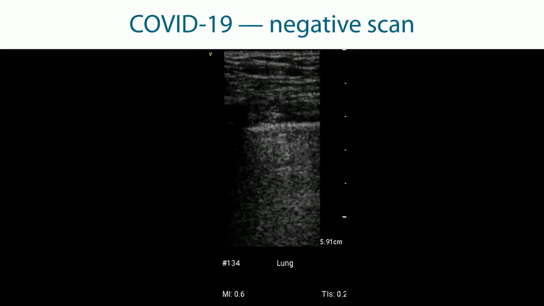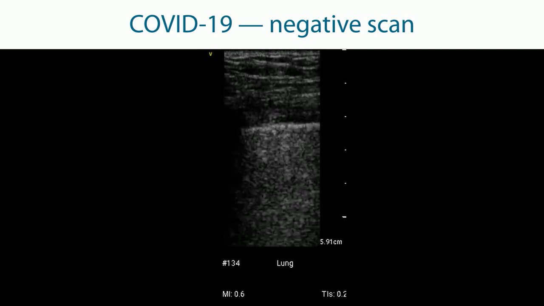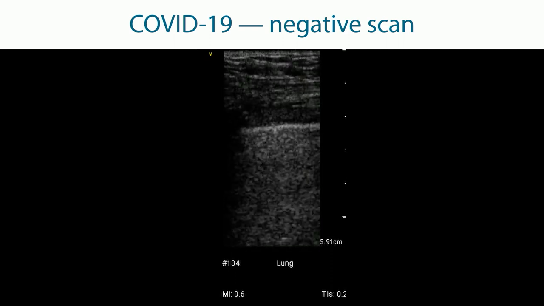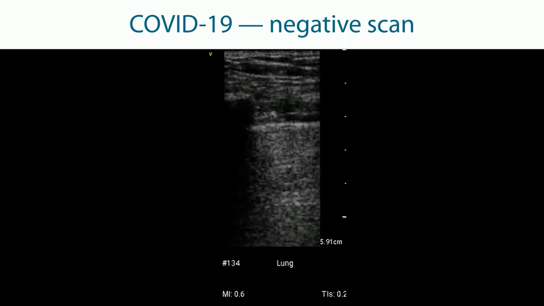The first patient we want to show you is a COVID-19 suspect. Of course, we tested him, but before the PCR results were available, we also performed point-of-care lung ultrasound. And what we could see was a completely normal scan. So we didn't see any B-lines or other artifacts or consolidations. And also, after all, the PCR turned out to be negative. So you see, ultrasound does have its place.